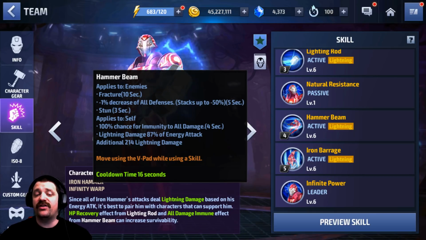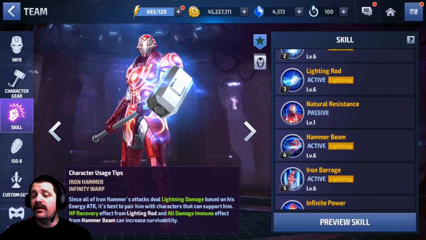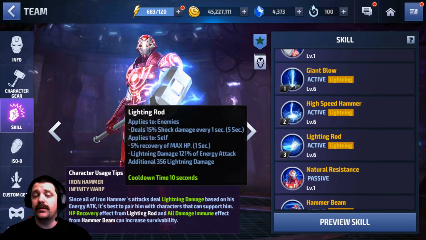And this is actually a channeling ability, so you can actually walk around the room a little bit like Adam Warlock or Scarlet Witch when they do their channeling ability. You can move around, which is actually very, very useful. Plus, it gives you immunity to all damage. So the first 2 skills are actually pretty great. Then we move to the 3rd skill, which is also amazing.